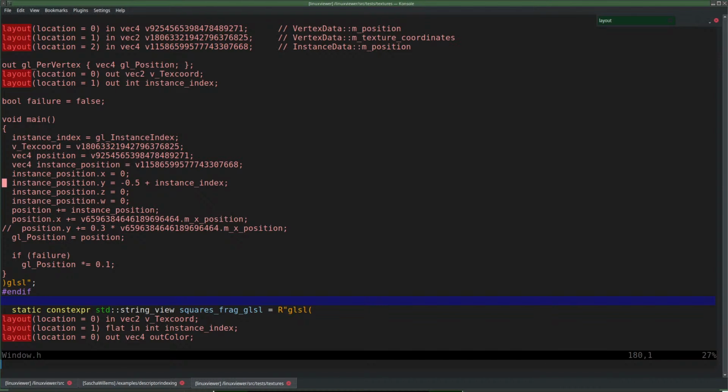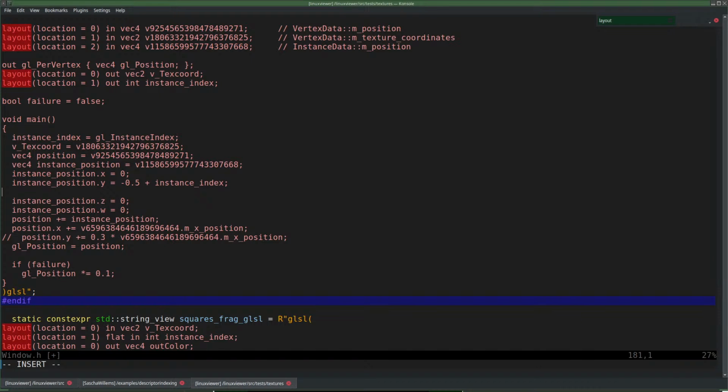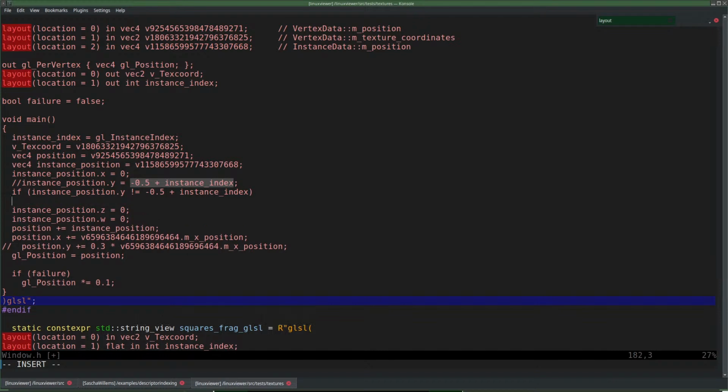Now, I'm going to assume that the reason it goes wrong is that the instance Y is not equal to that value. Let's say shift, if it is unequal to -1/2 plus instance index. Now, yes, there are floating points, but come on, 1/2. That fits perfectly. 1 also.